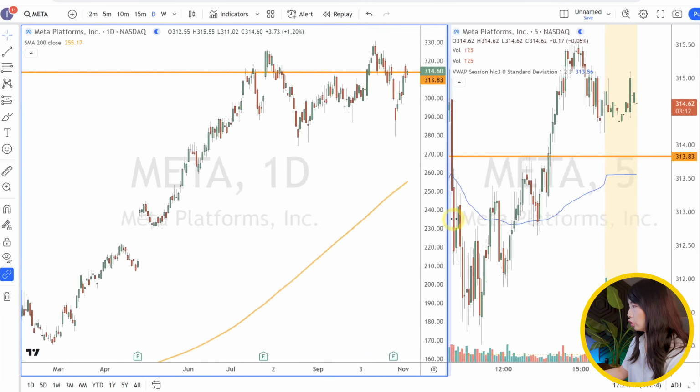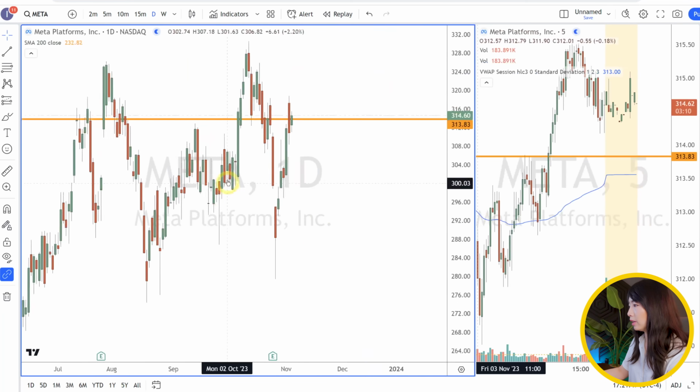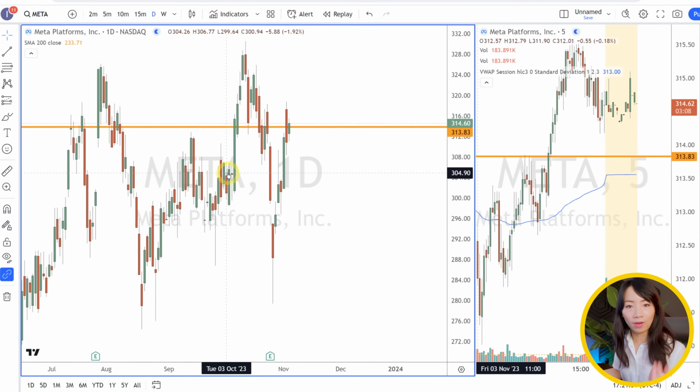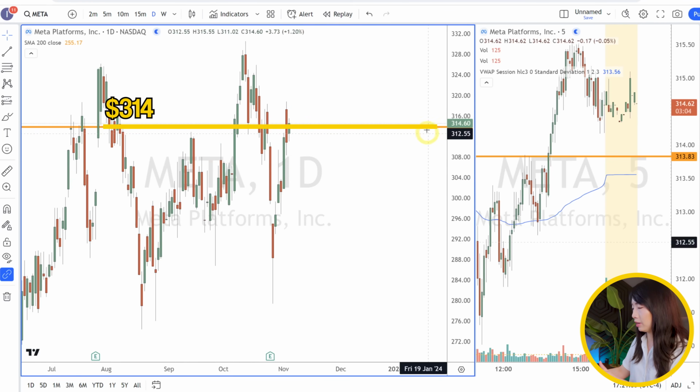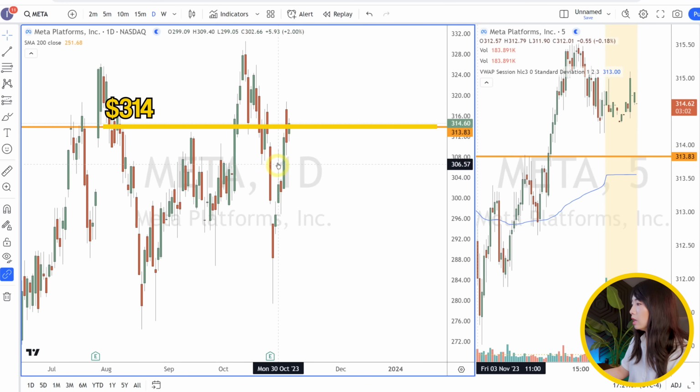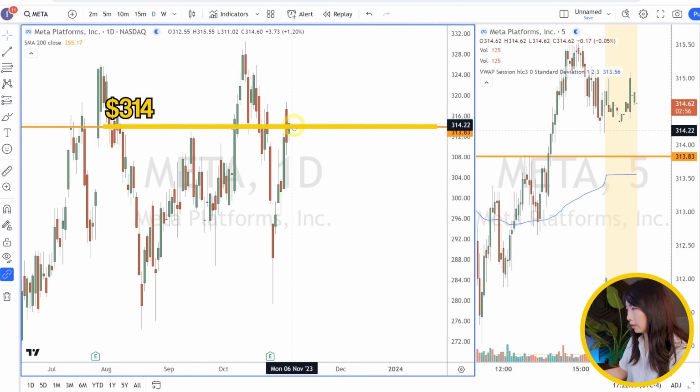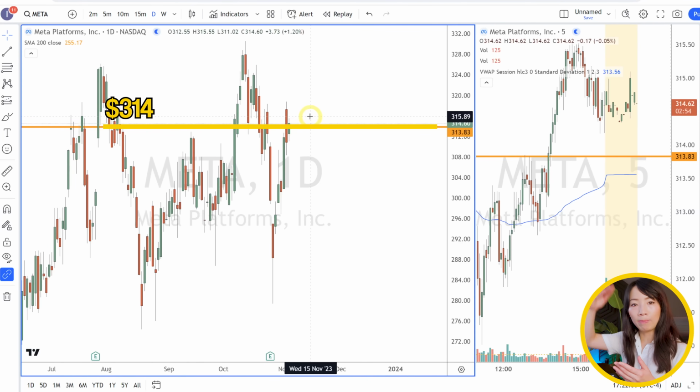So looking at the daily charts here, you can see from our previous step, the important thing is to find the daily key level. So you can see the day I'm trading it, which is the current day today from this morning, we are currently retesting that daily resistance zone at around 314. Whether we break above the 314 or break down is going to allow me to form a thesis on how to trade the stock using momentum as well as VWAP.